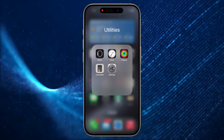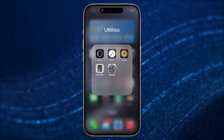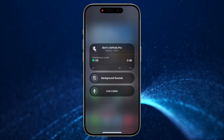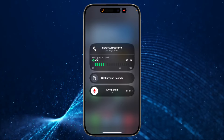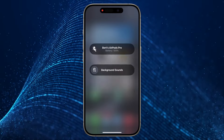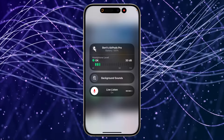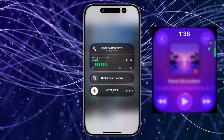To use Live Listen, put your AirPods on and make sure they're connected to your iPhone. Then open Control Center by swiping down from the top right, and tap the ear icon we added. Then tap Live Listen to activate the feature. When you'd like to turn it off, tap Live Listen again to toggle it off. And a little pro tip — if you're using this feature to watch TV at night and you have an Apple Watch, you can still adjust the AirPods volume using the Now Playing app, which can come in handy if you're watching something with commercials.